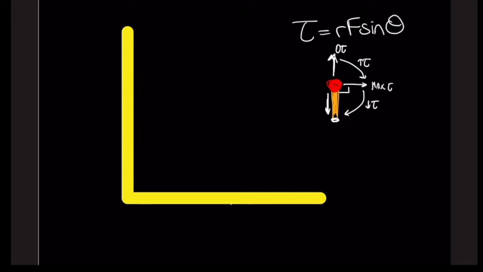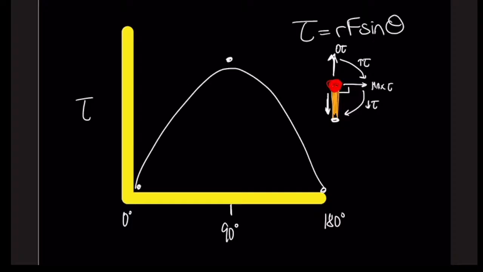So for example, if we're looking at a graph and we're assuming that the force is the same, but we're looking at the torque, and over here we're at 0 degrees, and right in the middle we're at 90, and over here we're at 180 degrees, we should expect the torque to peak right here, and we should expect it to be at a minimum right here. So if we charted this out, this is what we would see. Basically, as you increase the angle to 90, the sine theta value gets greater, and you get greater and greater torques because all of that is going into rotation. None of it is going into pulling straight up or pushing straight into this thing. So that's what we're seeing with the angle.